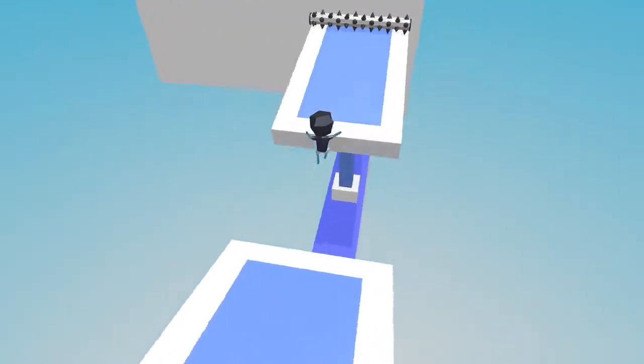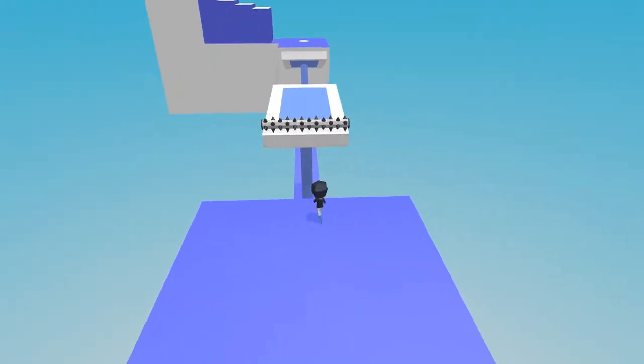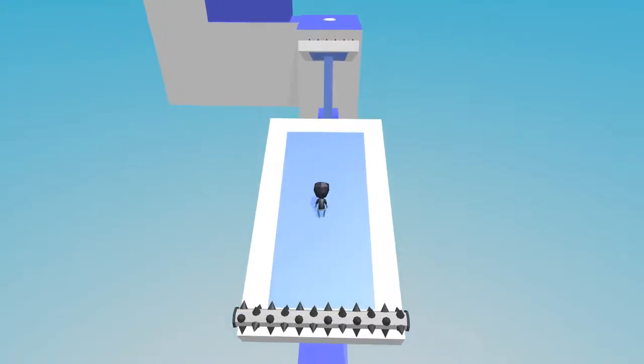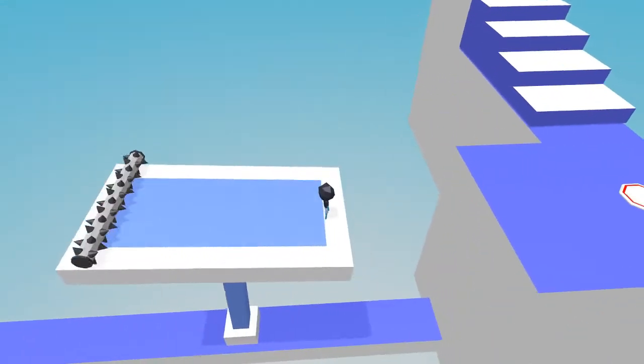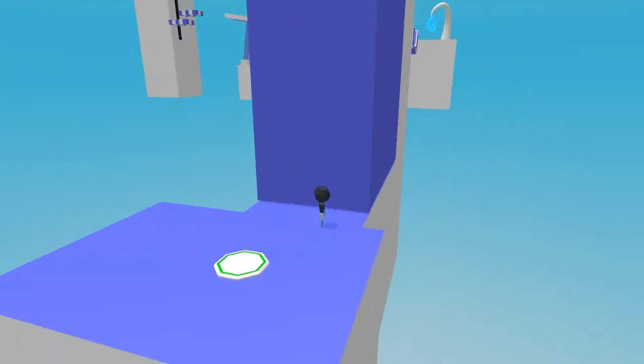Jump over that, and we jumped right on it. So that does create a tricky part. Let's try this again. There we go. I'll just miss the elevator.